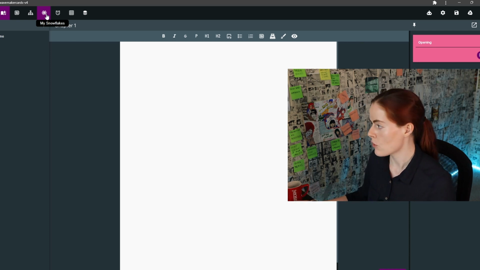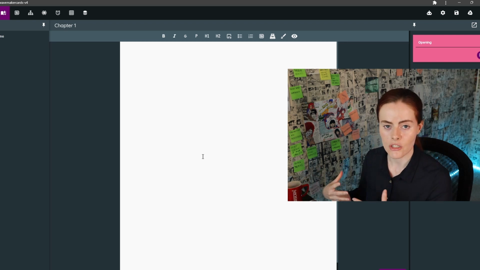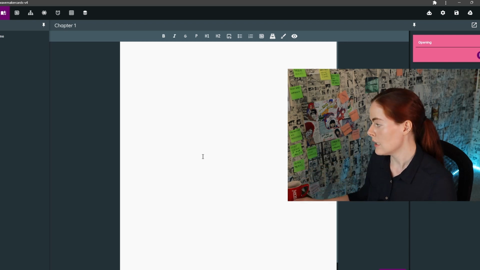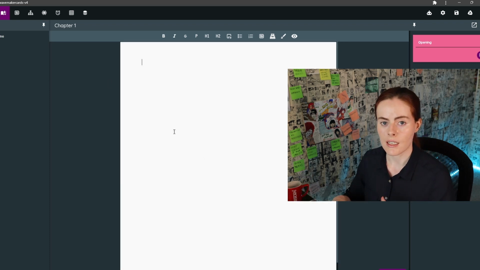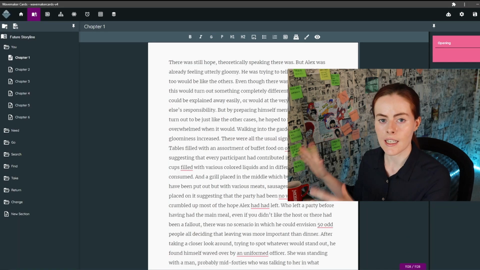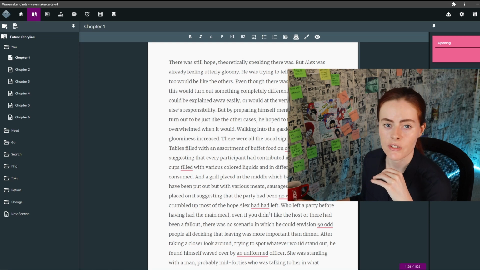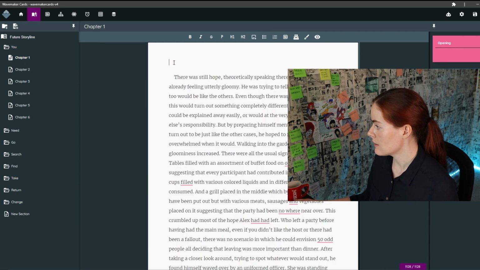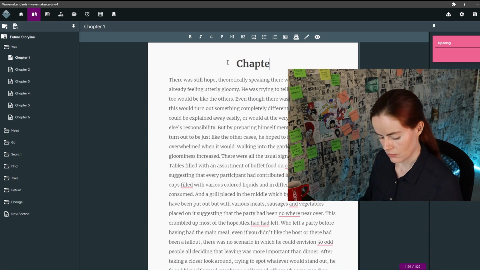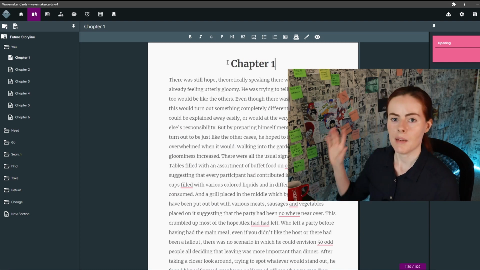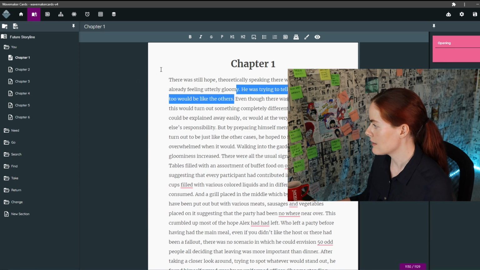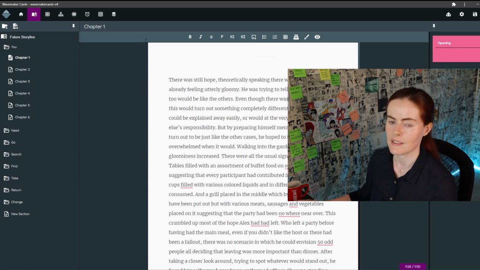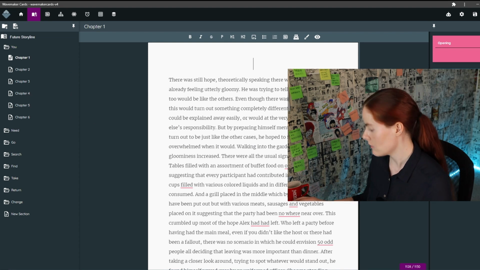So like I said, there is no option to import the text that you have into this automatically. So I will do it manually and basically sort it into chapters while I'm at it. So this is what it looks like in the editing mode where you do the writing. Here you have some rather basic functions when it comes to the text layout. So if you want to, you can basically give it headings and go like this. I personally prefer to have just clean text and then have the overview here on the side, which seems to be working really well. So I like this overview.